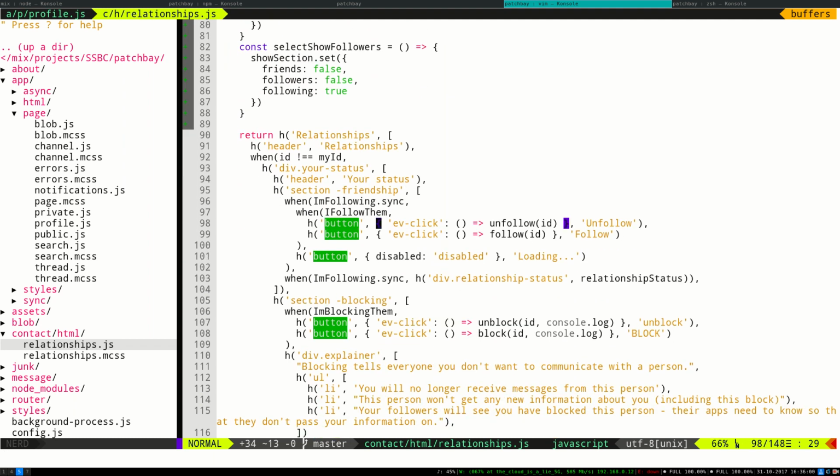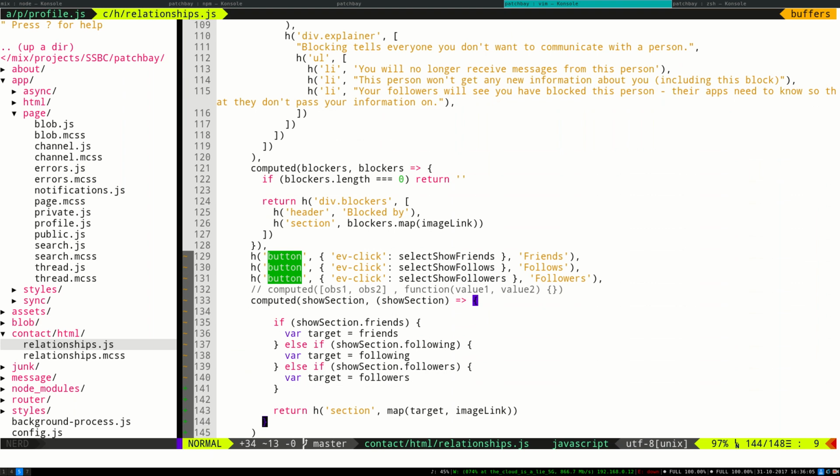Yeah, so we can actually add, this is the wrong section. So we've got this click option, but we can also add a class. And we can make this an observable, depend on an observable.